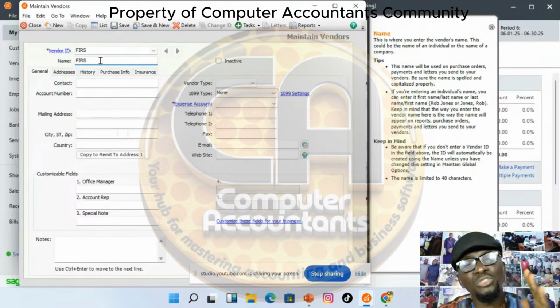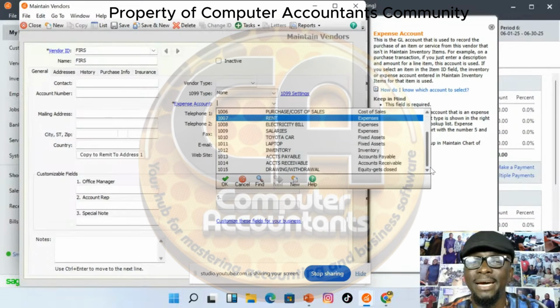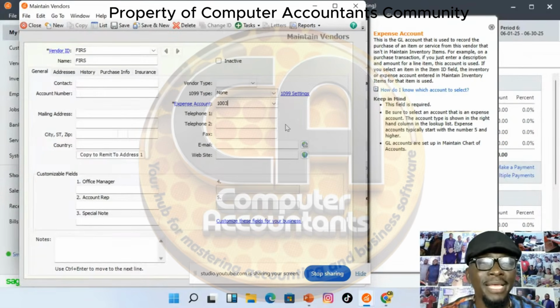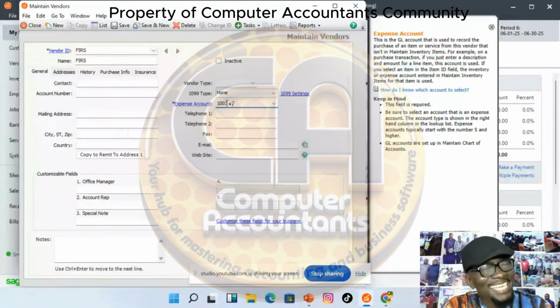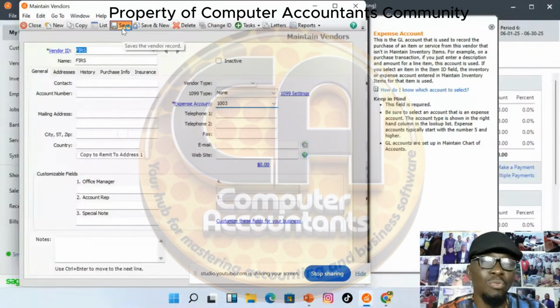Now, this vendor is in charge of receiving the VAT, right? So I'm going to link them to the VAT account. See the linking now. What it simply means is, anytime VAT is received, the accumulation will be remitted to this vendor, FIRS. Then you can go ahead and put in address and phone number. The two key things are the name of the vendor and the account that is assigned to that vendor. So save, that's the only one we are doing for now.